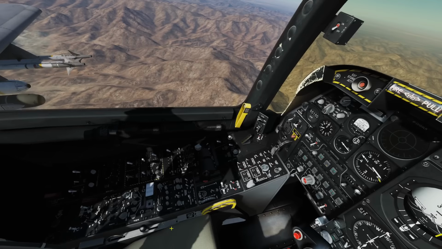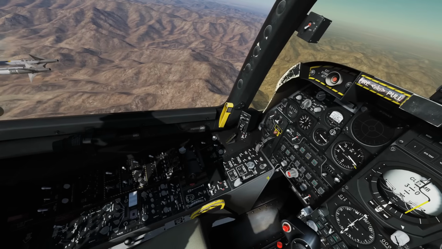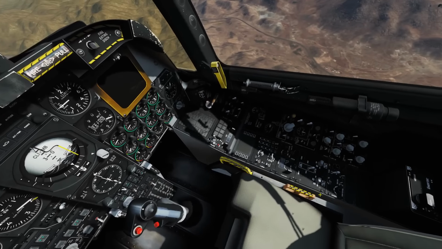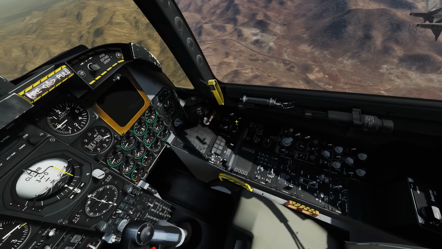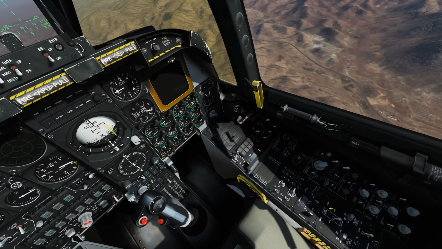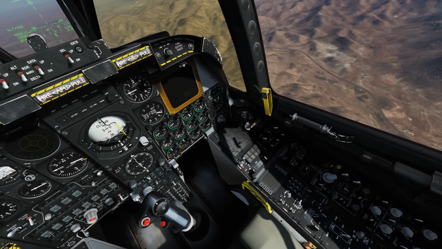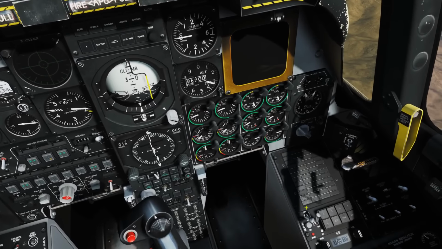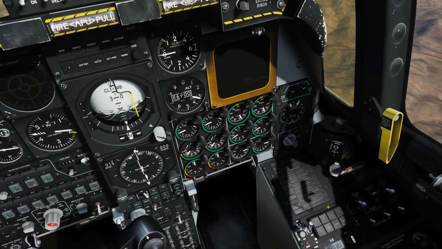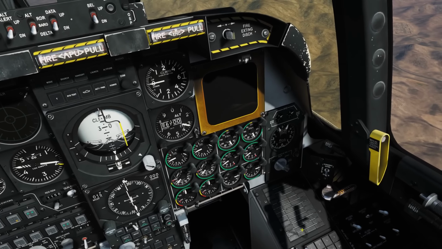This whole bank around here that I'm circling with the mouse on the left is basically of no use to us. The only thing we can say here is that the throttle stick moves forward and backwards when we move our throttle stick. On the right here, as far as I'm aware, nothing is actually usable. We've got no TACAN in this aircraft, I don't think, and no way to set the radio frequency. Apart from this, we've got a warning panel here. Probably not all these warning lamps and emergency lamps will be modelled in this low fidelity model, but at least some of them will be. We're not going to go through every single one because we're just not going into that kind of detail.